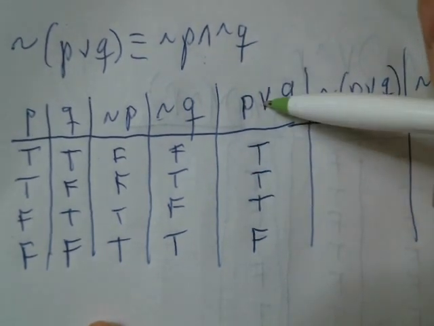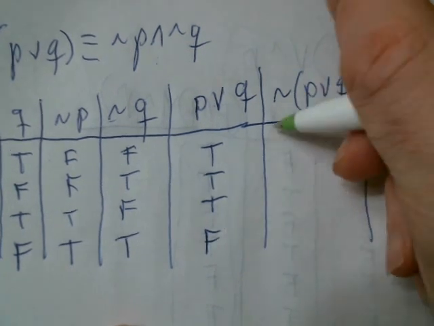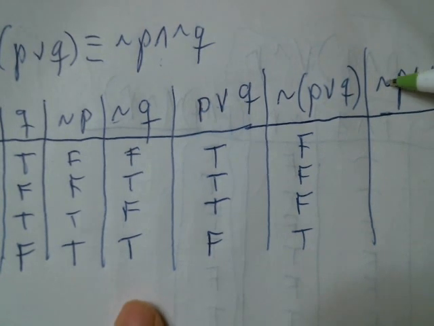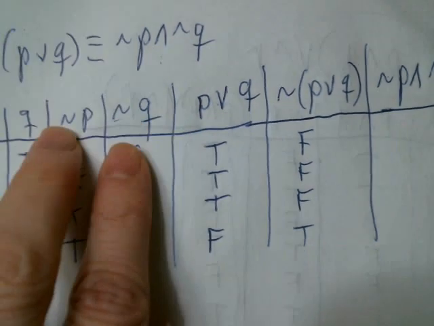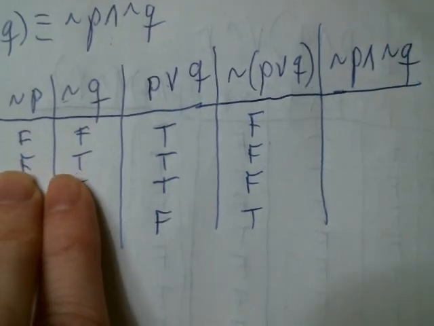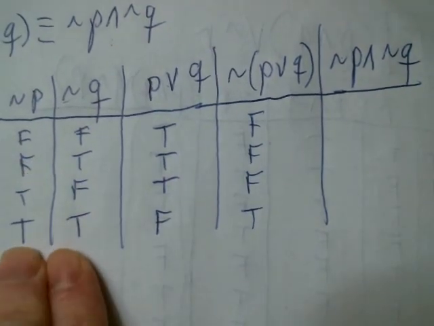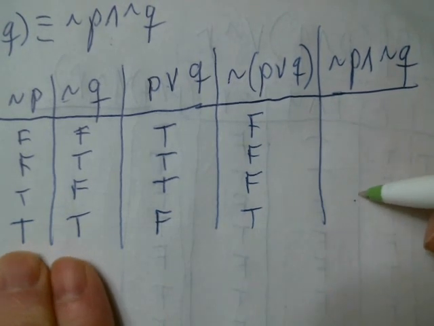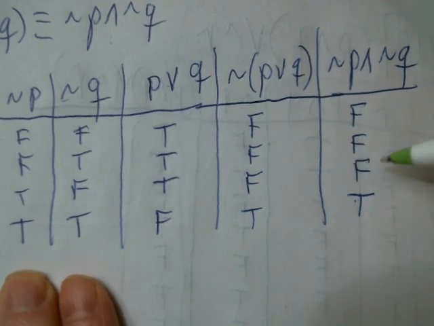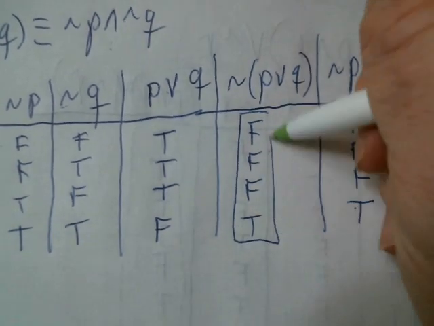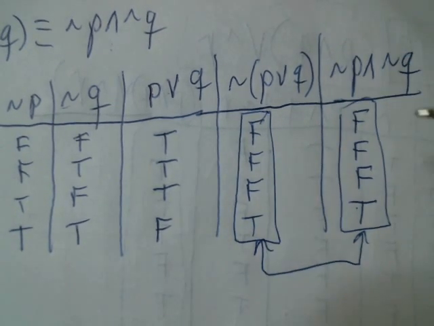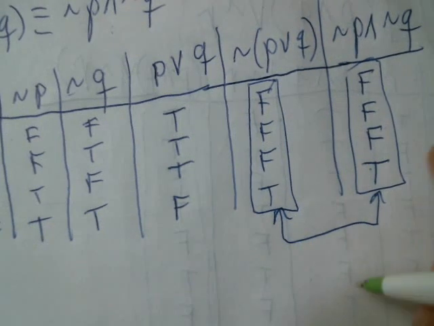The negation of this statement, you just flip the signs of these, so that'd be false, false, false, true. And then not P and not Q, you're comparing these two columns, and it's only going to be true when they're both true. So that's only true in the last row, and the rest of them are false. Then we compare the truth values, and certainly, I get it, these guys are the same, so therefore they are logically equivalent.